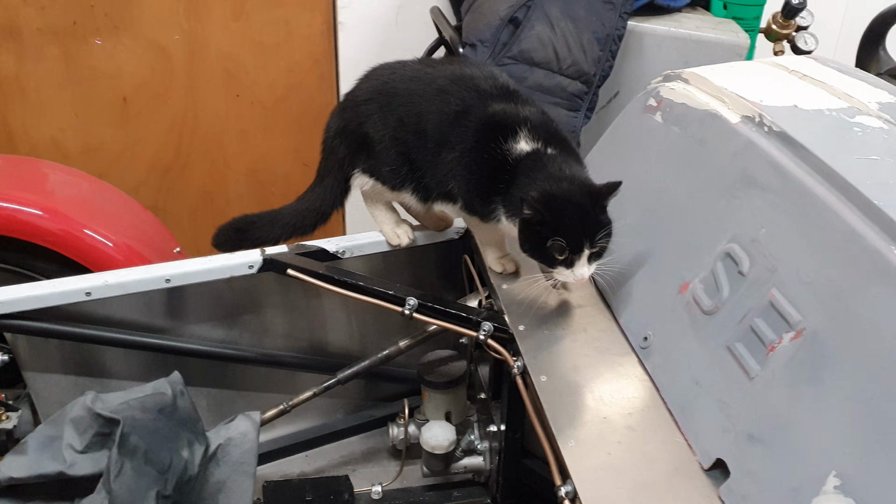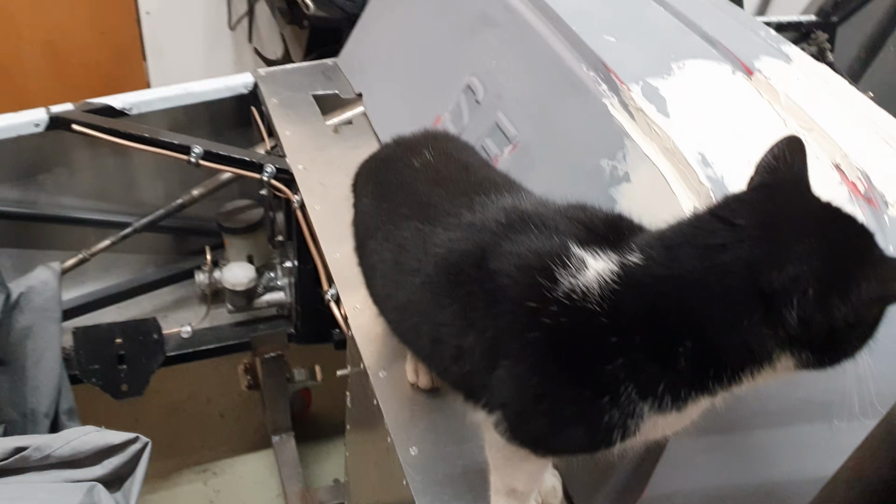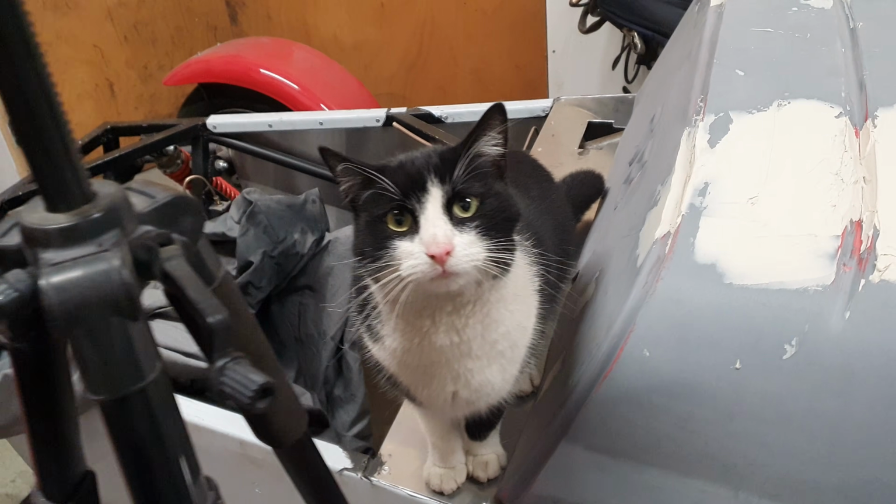What do you think, TurboCat? Brake line's okay. Fuel line's okay. Passing muster? Rivets are okay. On to the rivets. These new straps on here.